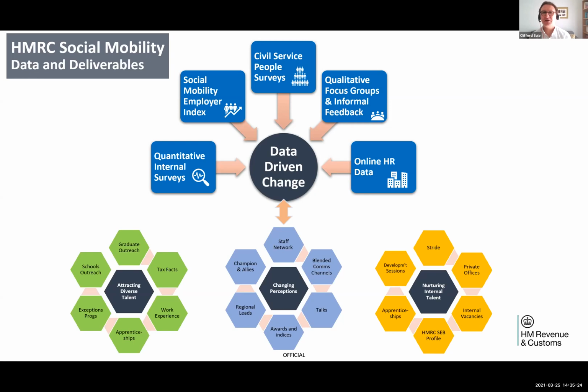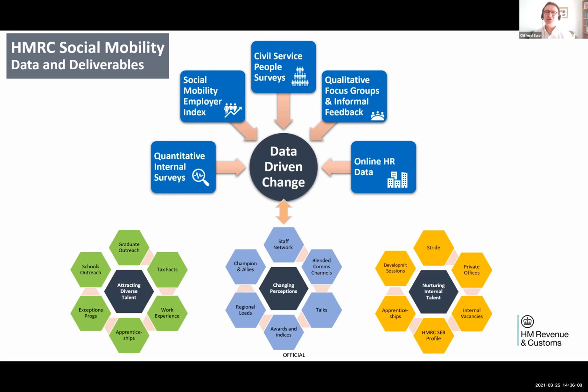And its ongoing success is down in no small part to the way that we've been keen to capture the data and feedback from participants, which continually shapes and improves the offer and identifies new ways to partner and support our mentees' development. And since 2017, HMRC has also participated in the annual Employer Index. We've been constantly ranked as one of the UK's top 50 employers. Taking part in this has not only given us the currency that recognition brings, which we've used alongside other achievements to influence further change in and outside HMRC, but continues to challenge us in the kinds of corporate information that we capture, how effective it is for us, and also how we go about using it.